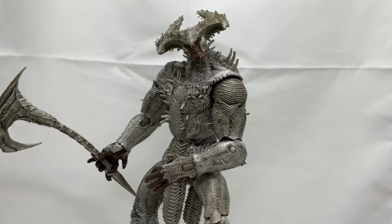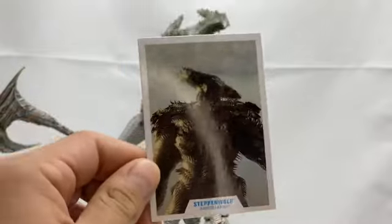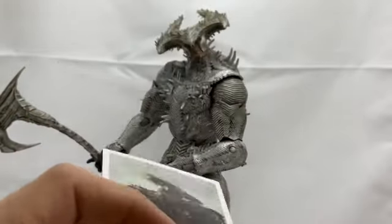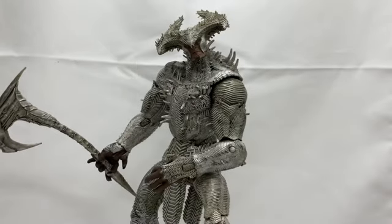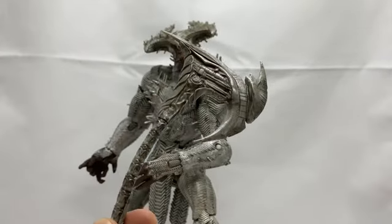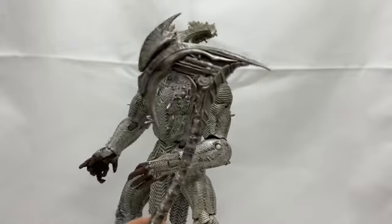But besides that, he does also come with, of course, the trading card right there. You guys can pause the video and read that if you like. But with that being said, he does come with one last accessory, and that is, of course, his battle axe that he's holding. Alright, guys, so the final accessory he comes with is, of course, his battle axe from the movie.